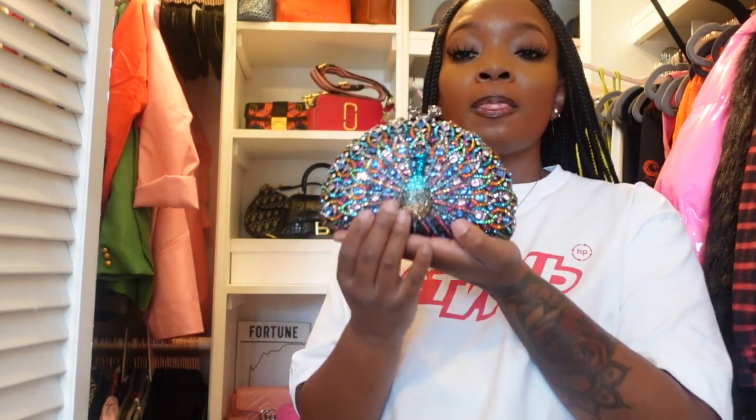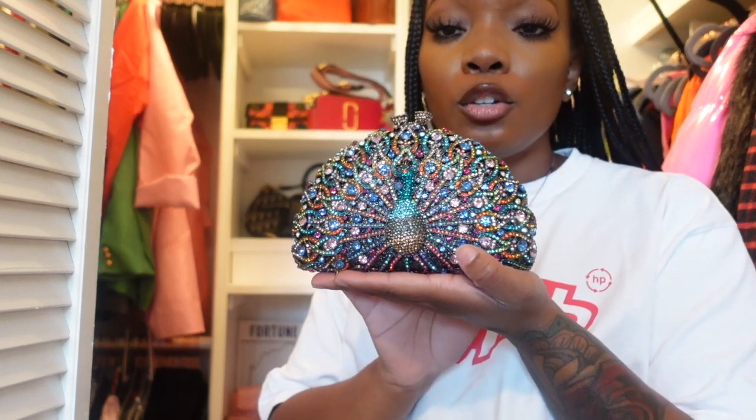I've never seen anybody wear their bags like this, but they're usually like a hand, you hold it in your hand, really delicate, or you hold it as a clutch. And these actually come off as well if you don't want them on your bag while you're using it. And I got that one for like $100 on Amazon, as well as this one for like $87 on Amazon. And this is gonna go with my King of Styles dress with the ostrich hair top. I think this is gonna be so freaking cute with it, because it's gonna be like a classy look.